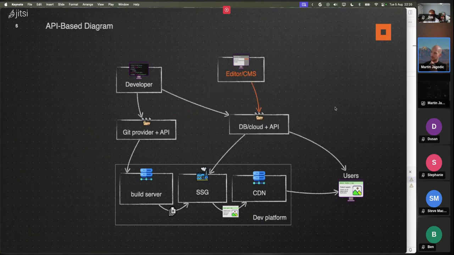And with API-based CMSs, this gets more complicated because we have our layouts stored in the Git repository, and then we also have the content database, and we have to consume them both with our front end.